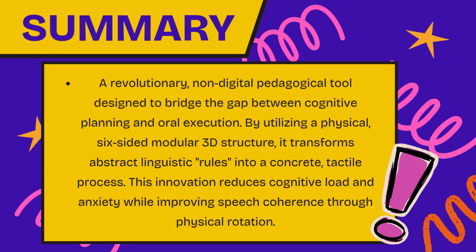Okay. So let's move on to the summary. So basically, this Q Cube is a non-digital pedagogical tool, designed to bridge the gap between cognitive planning and oral execution. By utilizing a six-sided modular 3D structure, it transforms abstract linguistic rules that we have in our brain into a concrete, tactile process. So this innovation basically reduces cognitive load and anxiety while improving speech coherence through physical rotation.